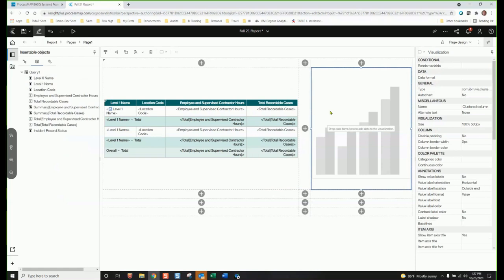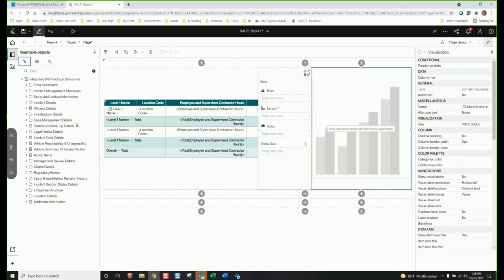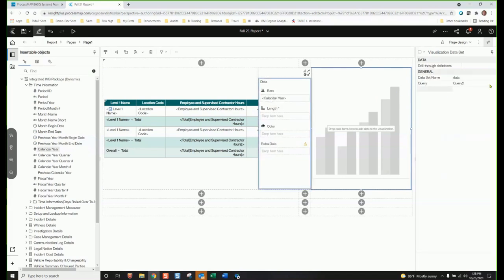All right, so from our time information, we're going to bring in calendar year. Here we can switch it back to this query.